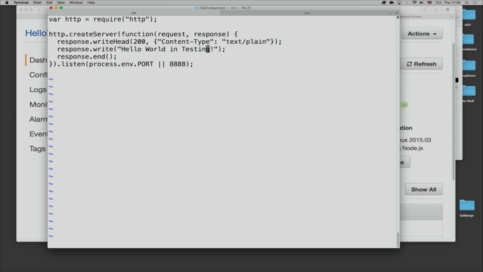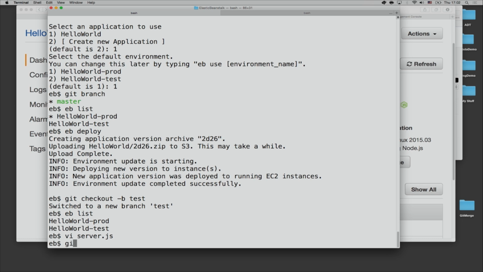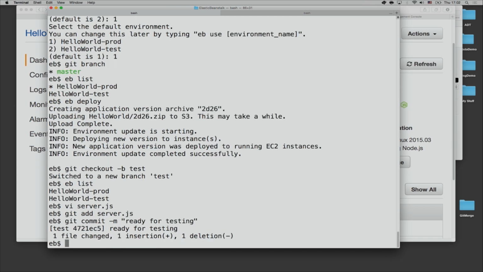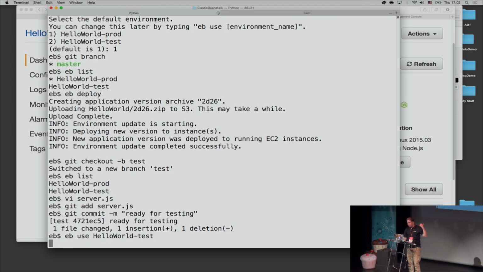So I'm running in testing. I can add the new file and commit the new version, ready for testing. Now I can tell EB to use one of the environments. So I can do EB use and give the other environment, the test environment, and this will tell EB to use this environment for this branch.